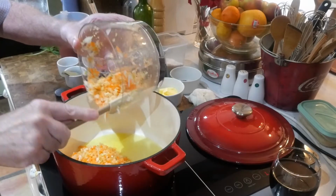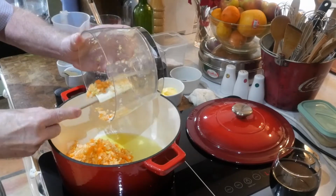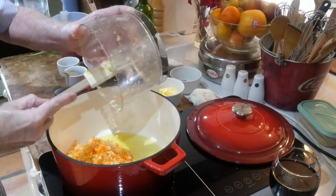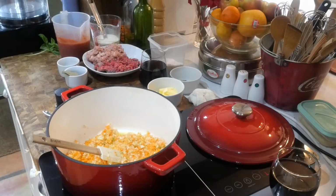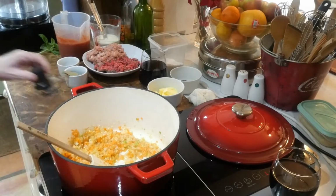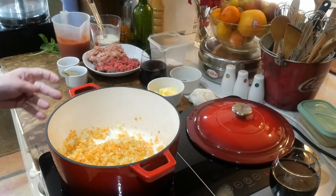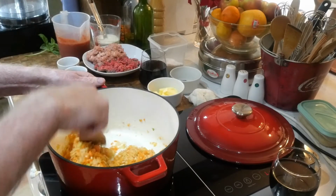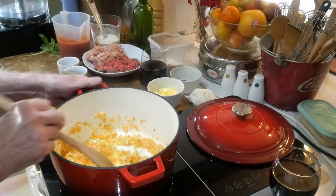Also, contrary to popular belief, there is no garlic in a Bolognese. However, nowadays people have all their own ideas how they want to create a sauce. We all know that Bolognese goes along with spaghetti. Everyone knows spaghetti Bolognese, but in actual fact Bolognese was originally never served with spaghetti. It was served with pappardelle or tagliatelle, and that was the original. But of course now everyone knows it's spaghetti Bolognese. So there you go, we're on our way here. I'll just raise the temperature and try to get this moving on.